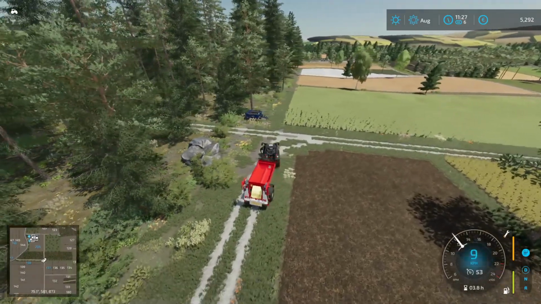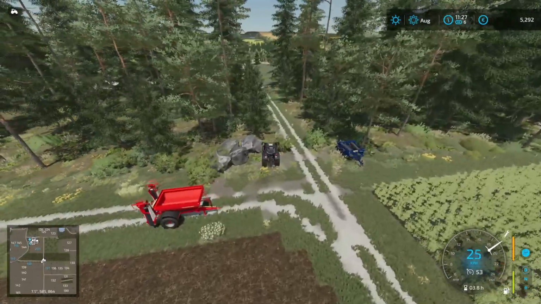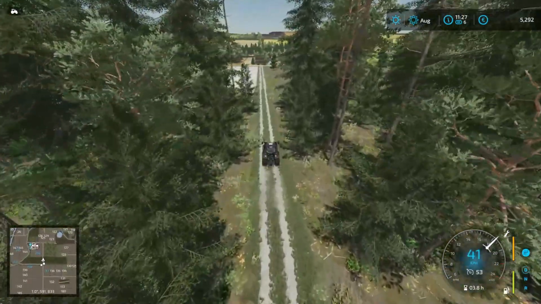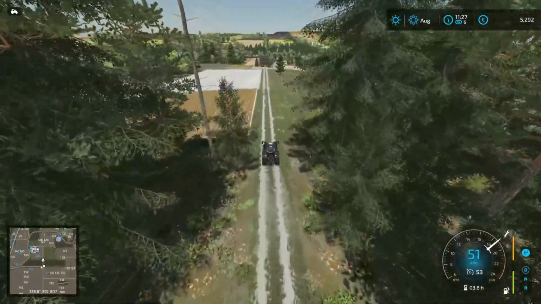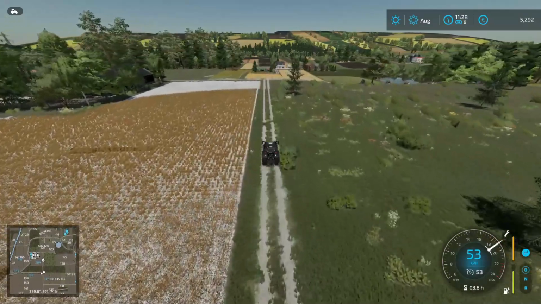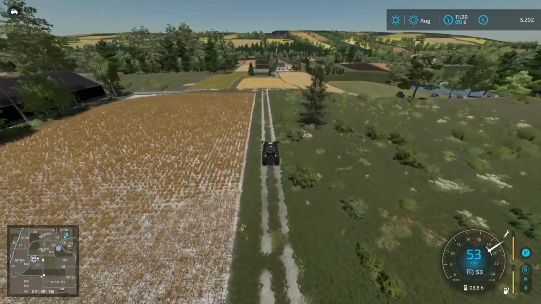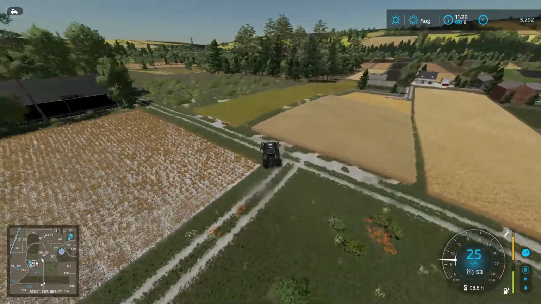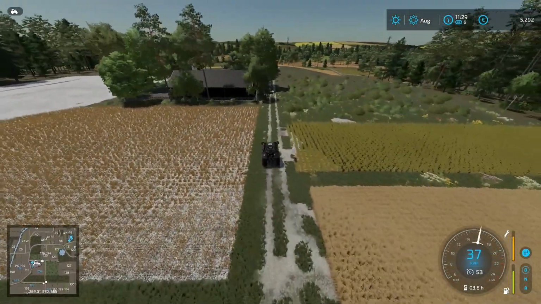So we'll drop the spreader right here, and then we'll get the small trailer. We'll sell a small trailer load. That is 10k. That should get us enough lime. That should have a little bit of money left over for the rent that we're supposed to pay.